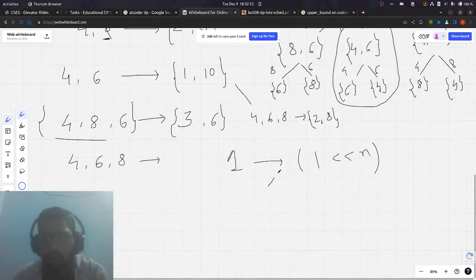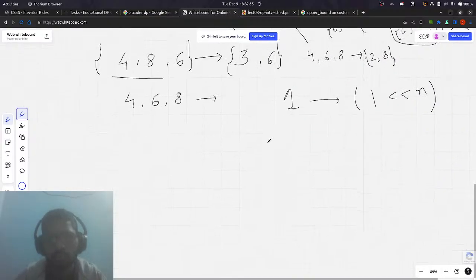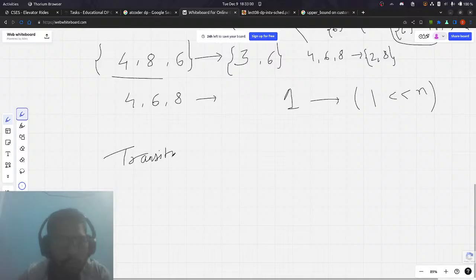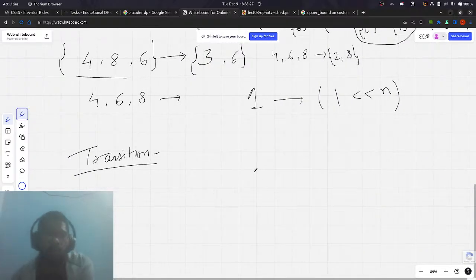Now how will the transition work? So the transition, how will the transition work?